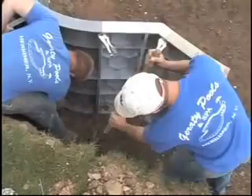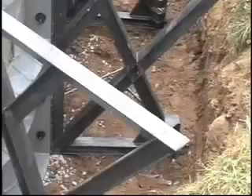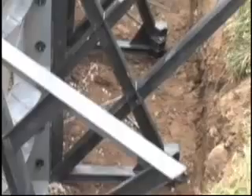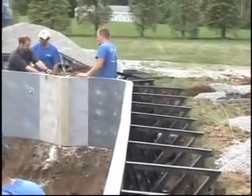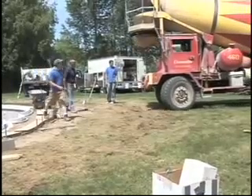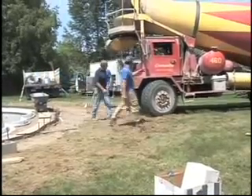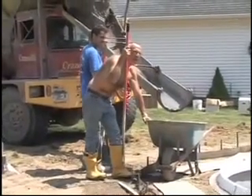At this point of the construction, what our workers are doing is connecting the braces to the walls all the way around the pool every three feet. The braces are attached at six points up and down the wall and then staked at the backside, assuring that there will be no wall movement during the rest of the construction process. That is reinforced afterwards by pouring the one-foot concrete footer that goes throughout the braces and the wall all the way around the perimeter of the pool.